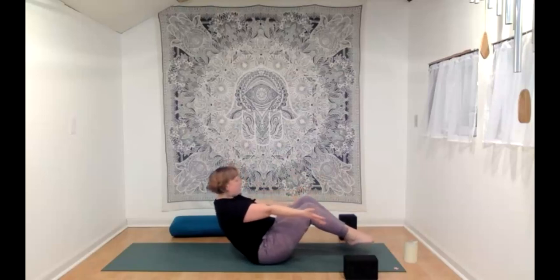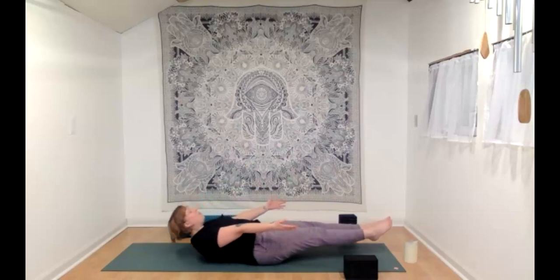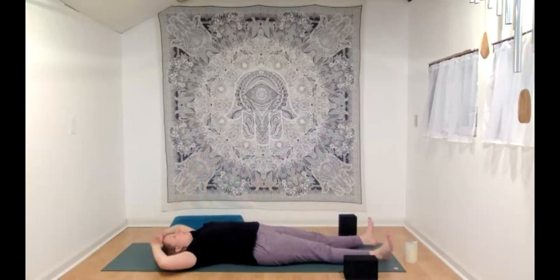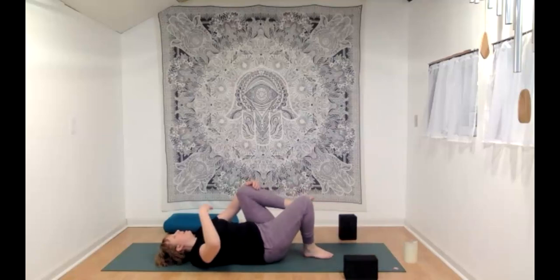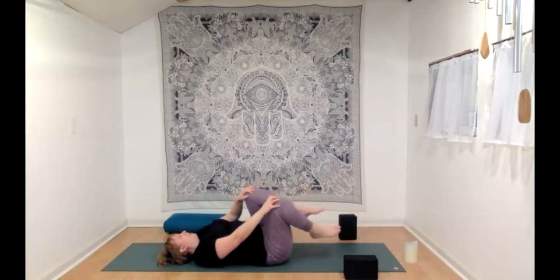We're eventually going to end up coming down to your back here, so you might make your way there slowly or quickly. You could add on any other core engagement moves you'd like here, or go ahead and settle on into your back. Once you get there, just enjoying the relief. And then we'll bring the knees in toward the chest one more time, rolling some massaging pressure around the low back and sacrum.